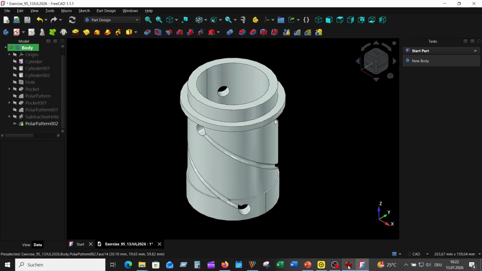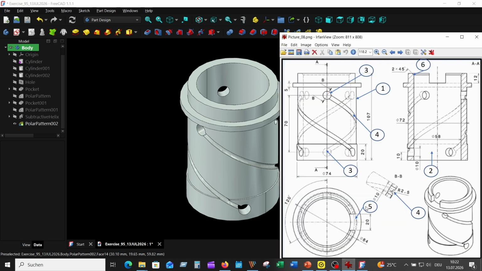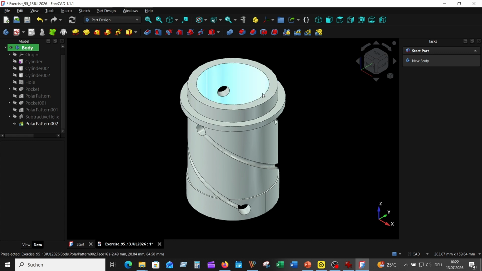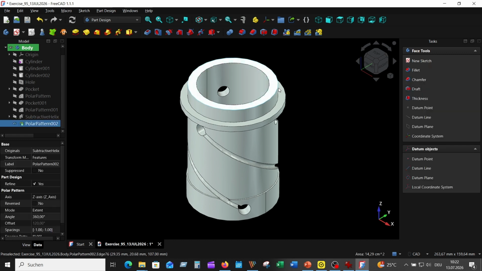In Step 5, we sketch the Position 5 profile and then we remove material from the created solid part with the Pocket tool. Select the top face and then activate the Sketch tool.